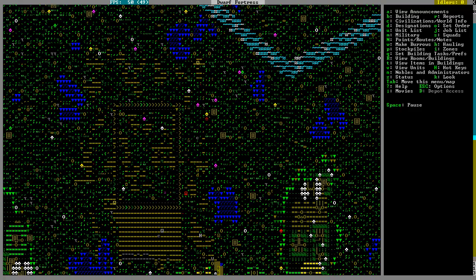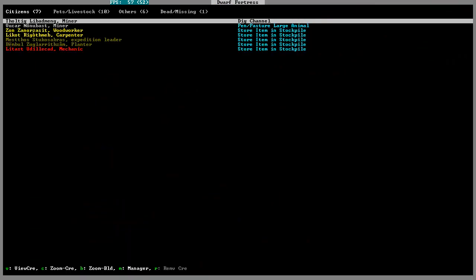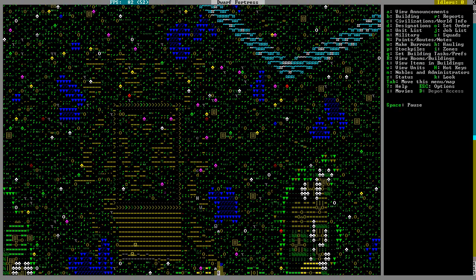I wonder what will happen to the stuff when we drop it. I haven't actually caused a cave-in in a while. On purpose, anyway. Oh, you can still pen pasture. I was not expecting that.